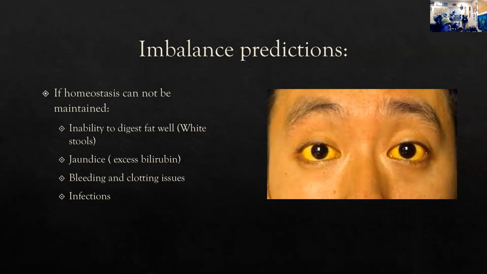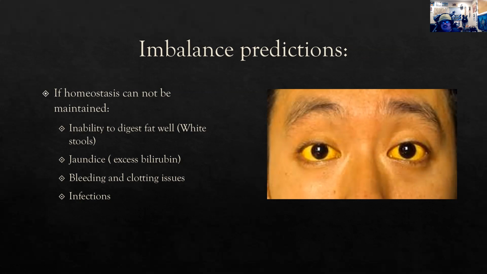And so you'll see, we talked about the white stools and the inability to get that bilirubin in the stool, which is going to affect the color of it as well as the digestion of the fatty contents. Jaundice, which I have a picture of here, someone's yellow eyes, is because the bilirubin is building up in the body as those red blood cells are constantly being broken down by the spleen. The bilirubin is going to exceed the homeostasis thresholds, and you're going to start to see signs of jaundice, which is kind of mid to later stages of progressing towards liver failure.